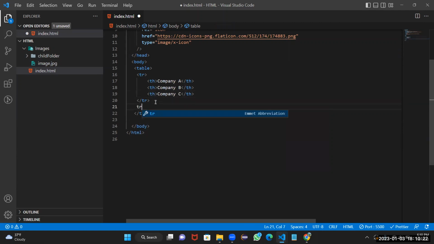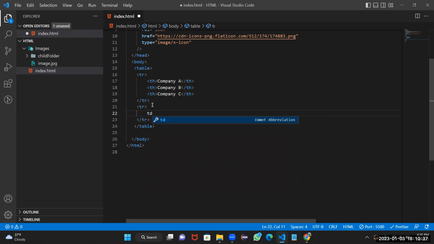In the first row I'm showing the headings, and in the second row I'm going to use td. th is for the heading of that particular column, while td is a column element.